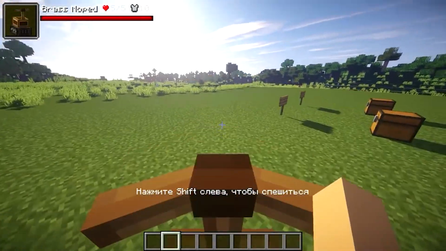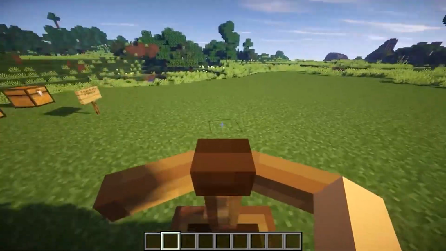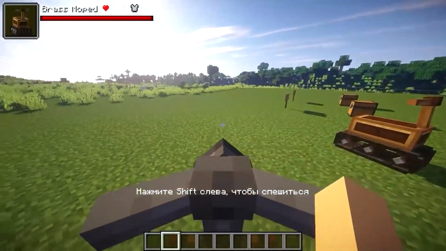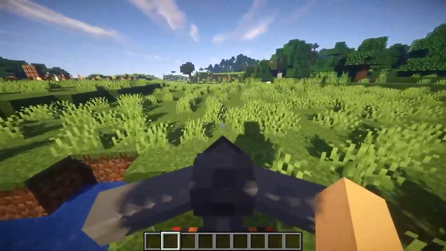Let's get on a regular moped first and just go. It moves quite slowly, and probably its speed will be comparable to about the running of a person. But let's switch to this tuned one. And now look at its speed. It's really fast, and with it you can move around the world very cool.